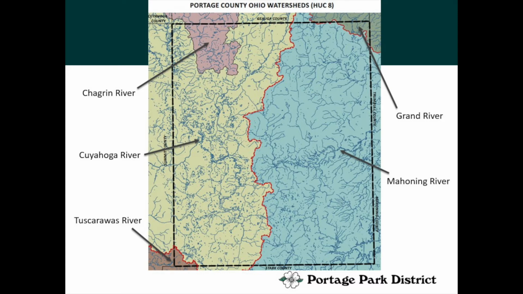So what does all this mean? Well, for starters, because of this continental divide that basically cuts the county in half, we in Portage County are literally at the geographic top of the hill. So all the water that lands here flows downstream to someone else. And so it's our responsibility to be good stewards of that water as it moves downstream and continues its run through the water cycle.